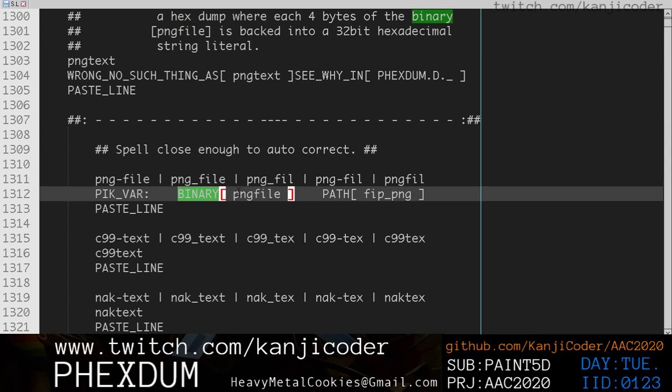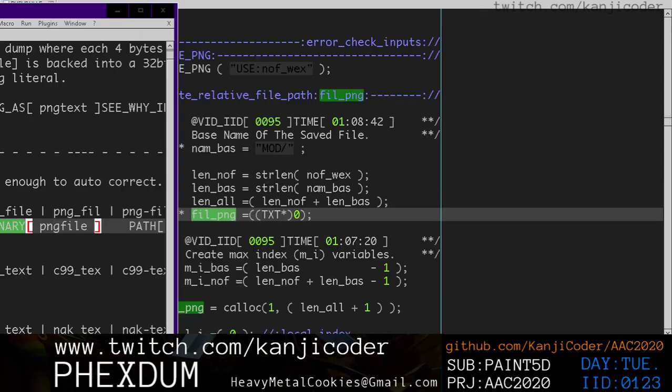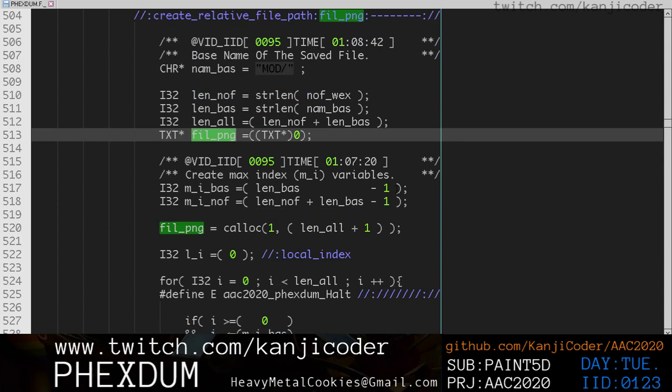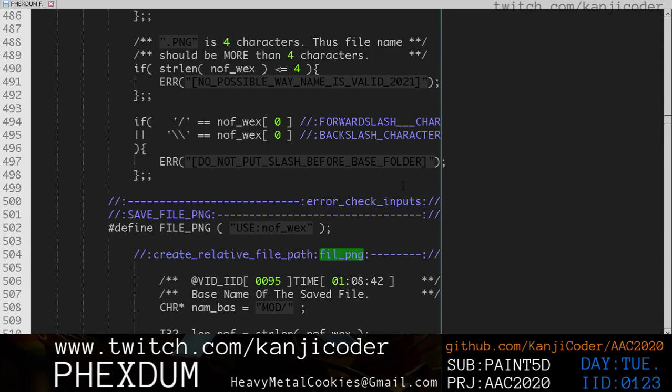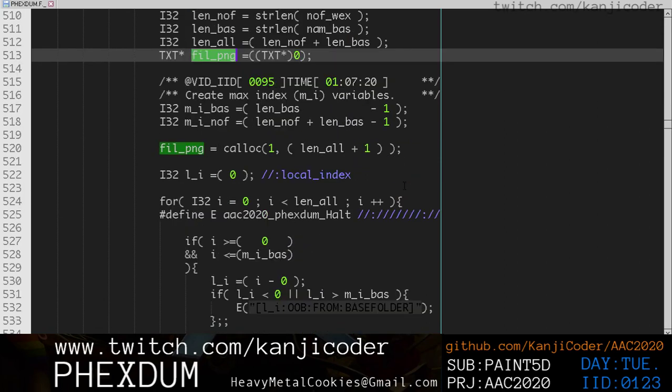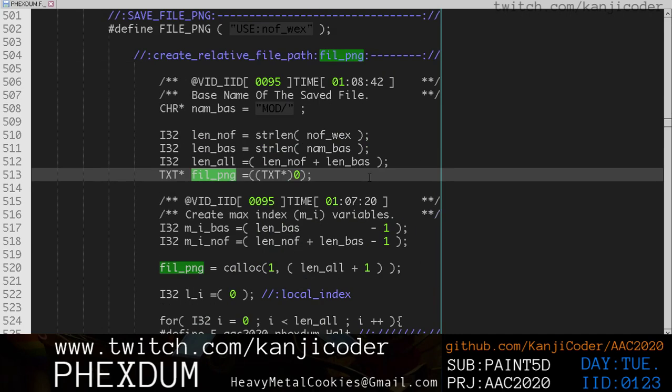But we just want to make a note of that so that when we're looking at the code, we can say, hey, this is file PNG, but really what we want is, do we want file PNG, or is this a path to a PNG file, or is this actual PNG file data, right? And it looks to me that this is actually PNG file data, because we have a calloc, unless this is a file name. This might be just callocking a file name.